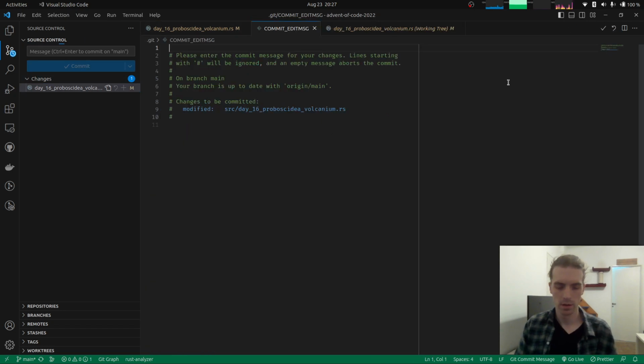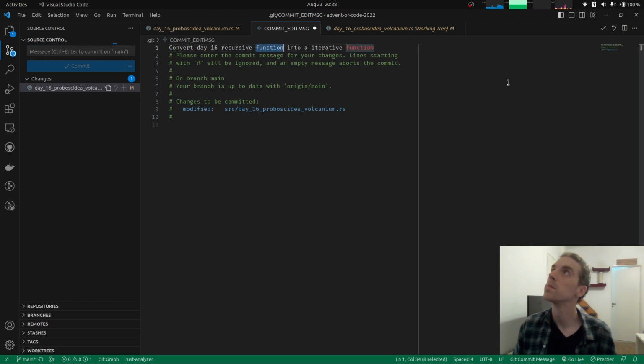So let's commit it. Convert day 16 recursive depth first graph traversal function into an iterative loop.